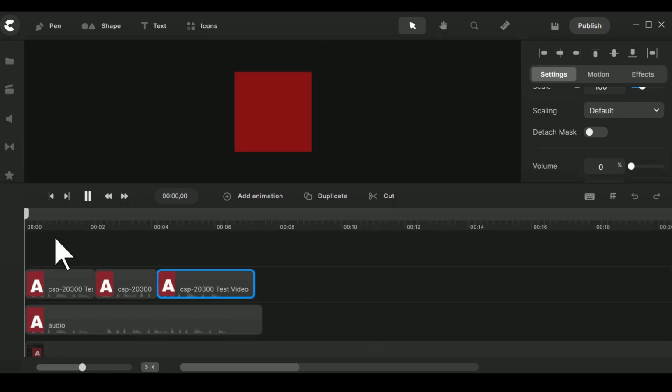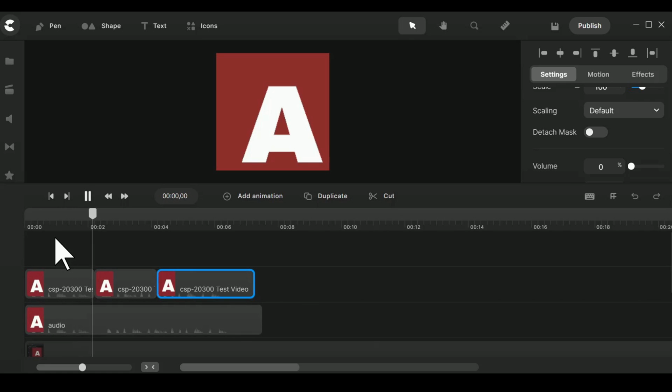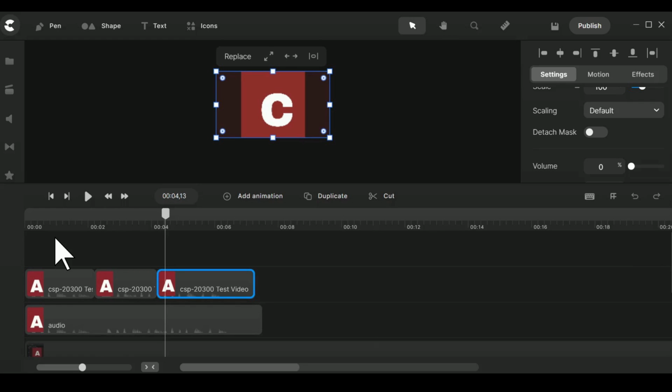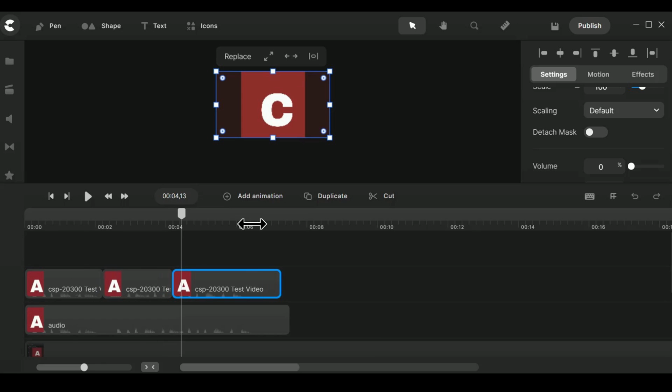Now when we play it, this is the sound for A. This is the sound for B. This is the sound for C. We have only the audio from the lower track, which we call the audio track. Now we need to separate that into 3 parts. To do that, we will again stretch the timeline out some more.